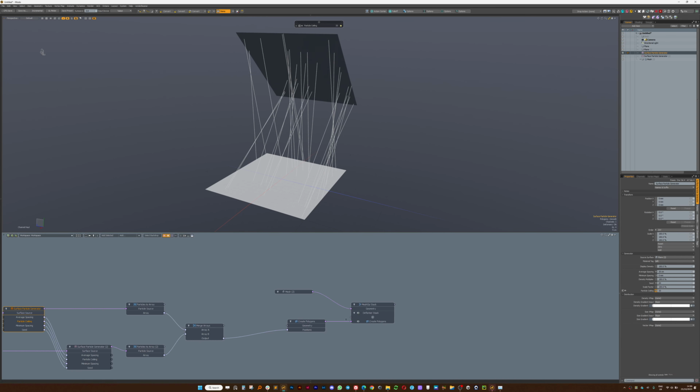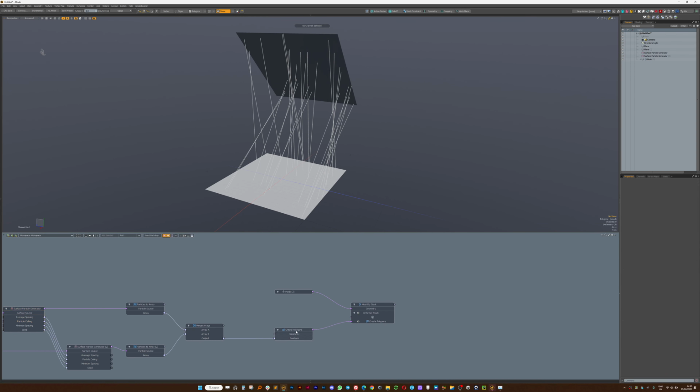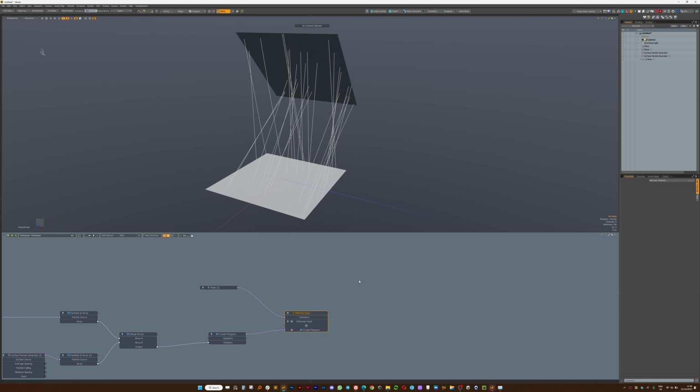Okay. Next step is we actually need a new stack for it because the meshes can't reference themselves. We have new mesh.